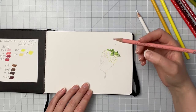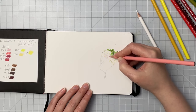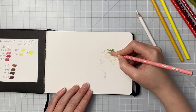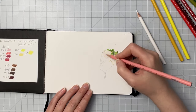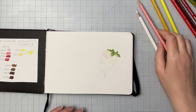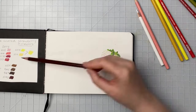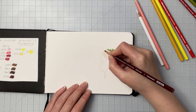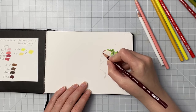And I'm taking that pink rose and I'm just glazing over top of some of the white that I've just laid down so that it's not completely white. Not all highlights are completely white. I will go over at the end with my white pencil just to sort of bring out the white areas, but not all highlights are white.